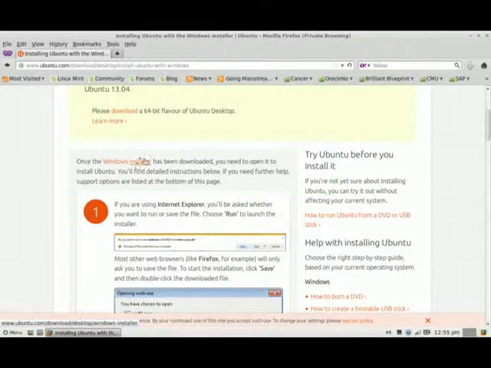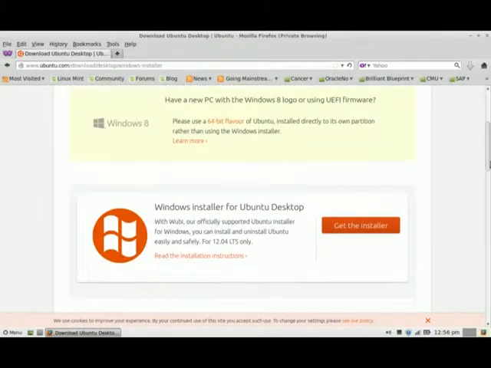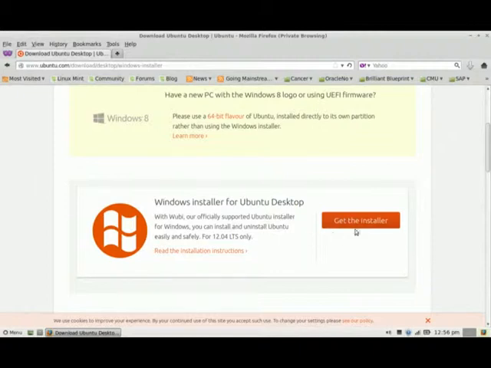So to download it, you're going to click on Windows Installer, and then it says get the installer here, so let's click on that button.